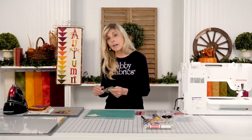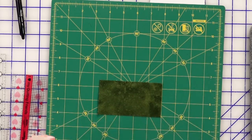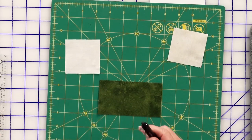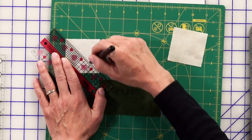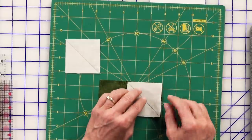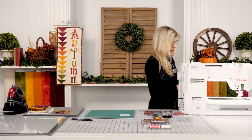This is how you make a flying geese block. The main colorful portion is just a two and a half by four and a half inch rectangle, and you'll need two squares on each side that are two and a half by two and a half. On the back side, identify the front, place it face down with the wrong side up, then use a straight edge — I like to use my friction pen that erases with heat — and draw a line from corner to corner. Do the same on the second piece. Place that first piece on the corner so your footprint is exactly right, and sew on the drawn line.